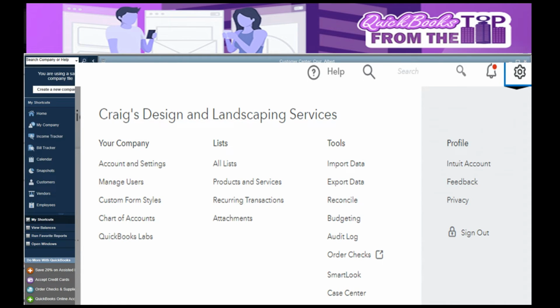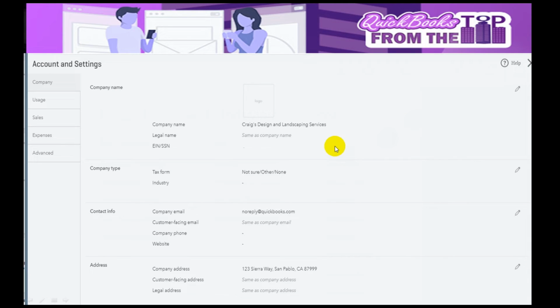So as we set this up, the one thing we would have to do is go up to what they call the gear, and I call this the administrative tool. This is a one-time setup where you set up the name of your company. You can set up tax forms, any of your sales and expenses as far as how you want to see them in here. So your accountant settings are held in that gear that, once you get it set up, you shouldn't have to go in there. But the main thing you need to do is have your name on here to start doing some invoicing. And if you do want to add more, by all means, more information wins in the system.